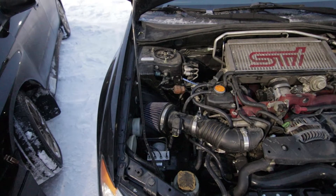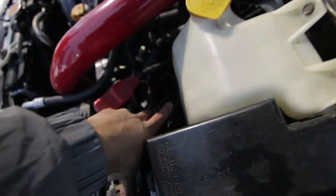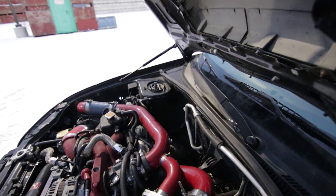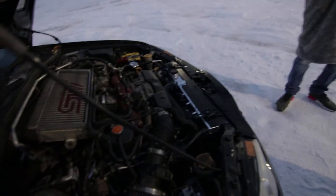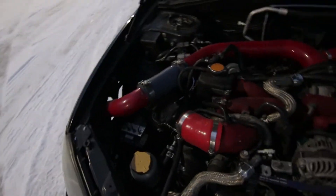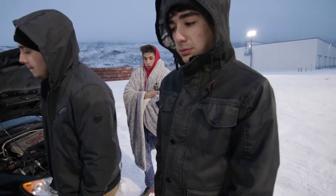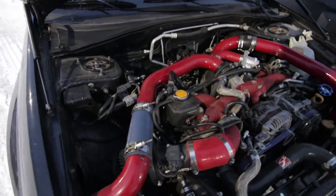On the harness clips, they're also a little bit different. The 07 STI's main harness is back here, however on the 05 STI there are two of them, right here — and there's nothing back there. It's just a little bit more cluttered in the corner. On the 07 STIs they come with plastic ones, but on the 04 STI they came with metal ones. On this 05 STI it comes with plastic, though his 05 has a metal one as well. It's just something to keep in mind.